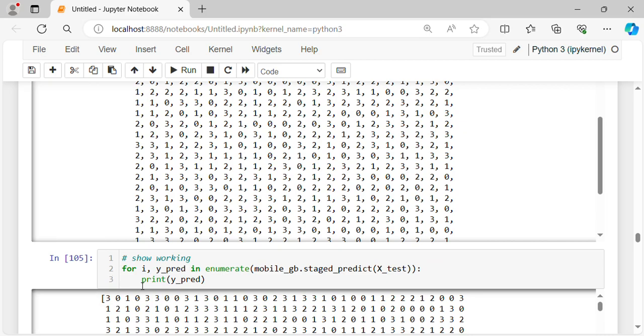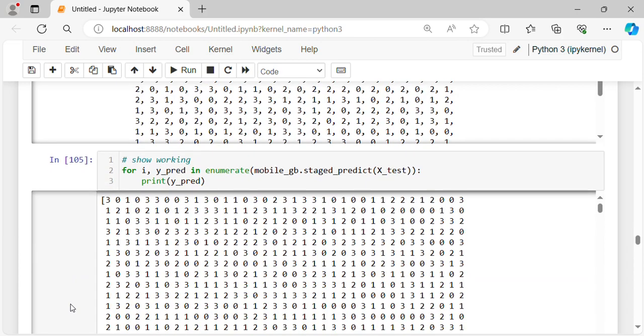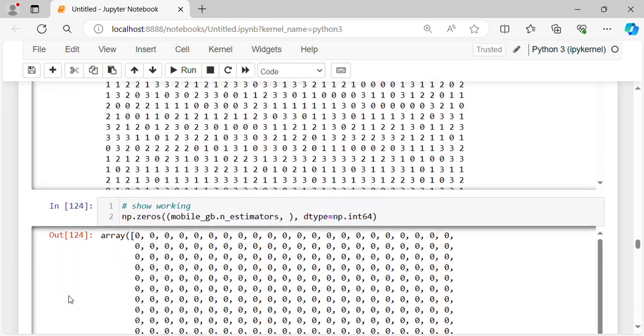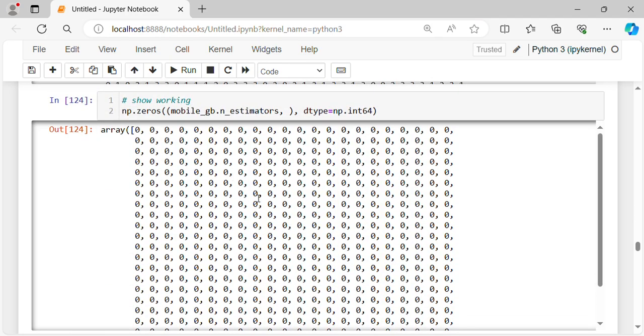And show working for i, y_prediction in enumerate(model_GB.staged_predict(X_test)) and print the predicted Y values, and that gives this. Show working np.zeros(model_GB.n_estimators), dtype equal np.int64, it prints the 500 values of 0.